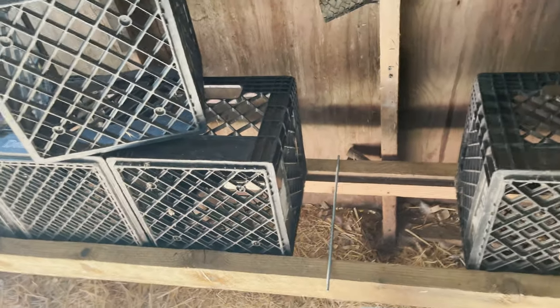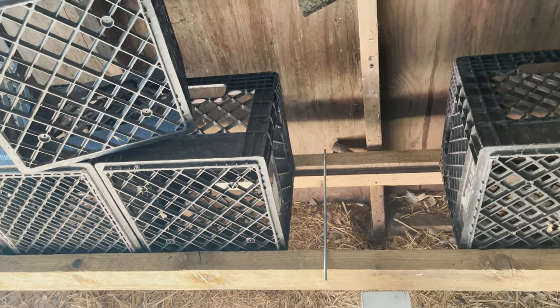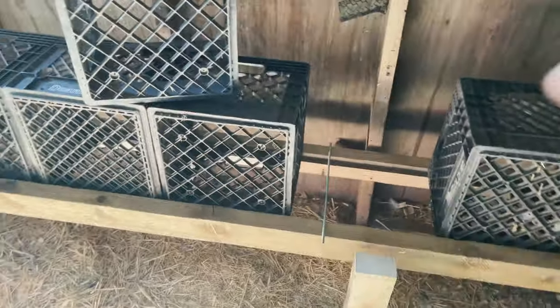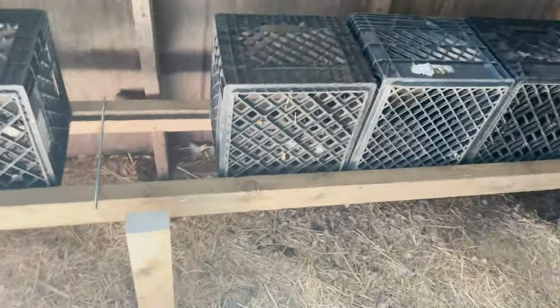So I think I'll do that first, because that makes sense to me, and then I will do my legs. All my legs are taller than they should be. I cut them at 20s, just to make sure, because I think I'm gonna actually end up using a 20 down there. But I'm gonna put all my legs in, and then once my legs are in, I'll end up marking all my legs, numbering them 1 through 5, take them back out, cut them, come back in and put them back in for the final install. So here we go.